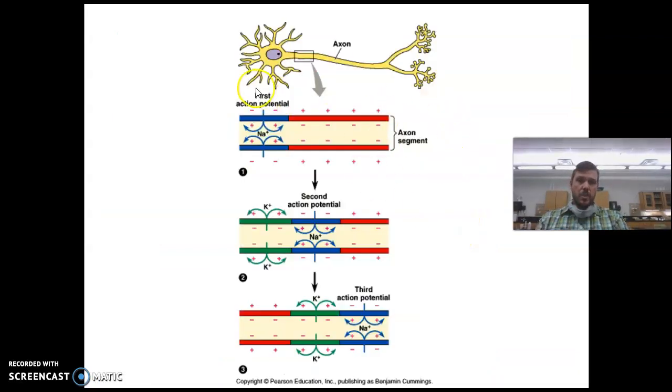So another way to look at this, we've got our generalized neuron here. Here's the axon hillock, and the cell body is going to reach threshold potential. When it reaches threshold potential, sodium is going to be allowed to rush in. As the sodium is being allowed to rush in, the change in charge, making that inside slightly more positive than the outside, that's going to cause voltage-gated channels down here to open, which is going to cause voltage-gated channels down here to open, which is going to cause voltage-gated channels down here to open. That allows this action potential to continue moving down the axon.